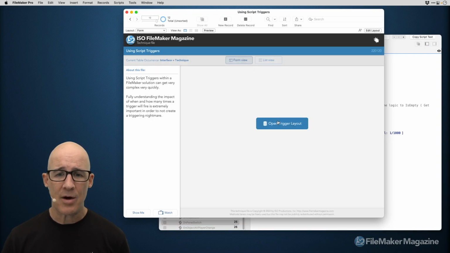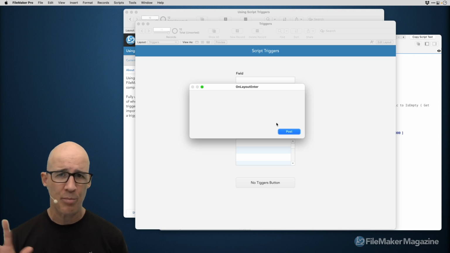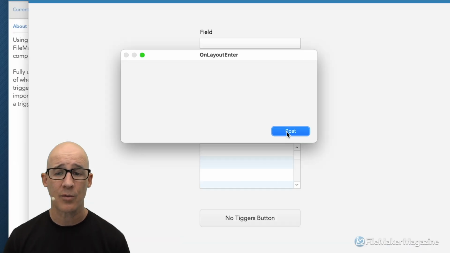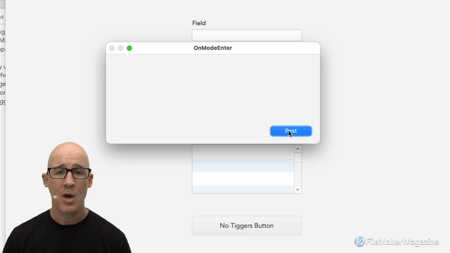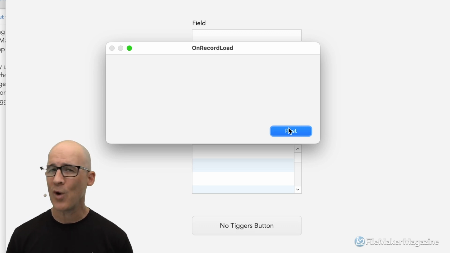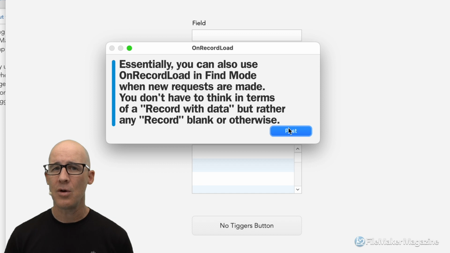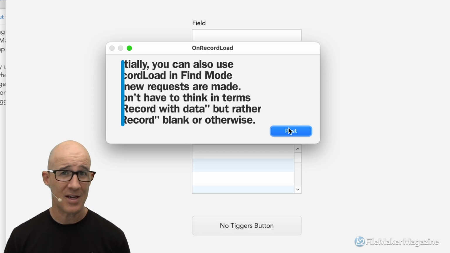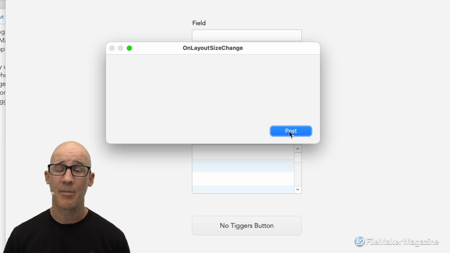So when we bring this layout up, what's going to happen is every trigger possible in FileMaker is wired up. So we can see what happens is as a new layout has come up, the first thing we hit is an on layout enter. We can see it's a post event because there's the button. We also get an on mode enter, also a post event, given the button. We also have an on record load. Now, on record load is a very interesting one because there's sometimes that it's going to fire that you don't even think that it should because you're thinking as a developer, I'm loading a record, I'm loading data. Not necessarily the case. We'll take a look at that here coming up really quickly.